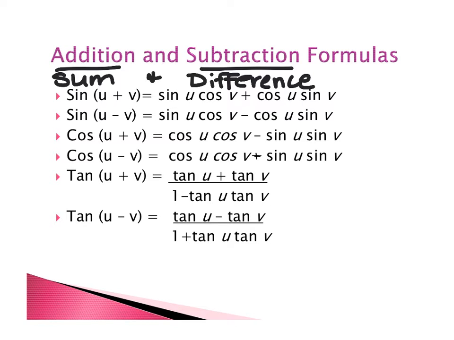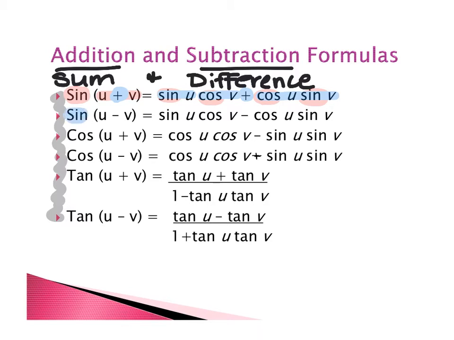And this is basically what you need to memorize for the rest of this section, and then we'll learn how to apply it. So for sine, whether it be addition or subtraction, the pattern is sine, cosine, cosine, sine. So if you're trying to find the sine of the sum of two angles, then you would multiply the sine of the first angle times the cosine of the second. If it's plus, the sign matches, so it's plus. Cosine of the first times sine of the second.